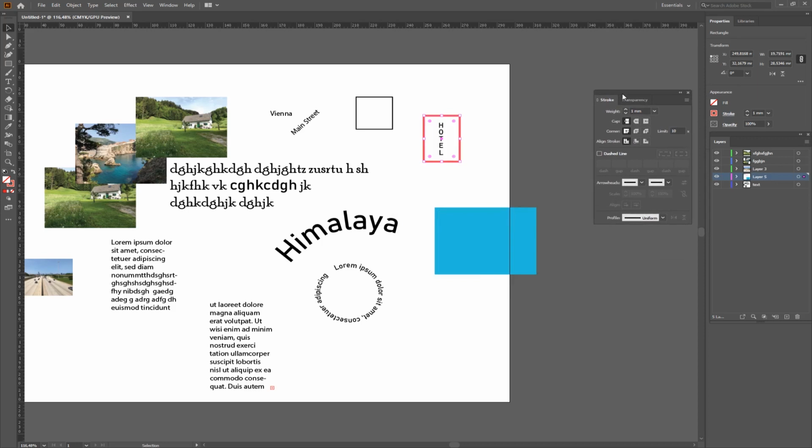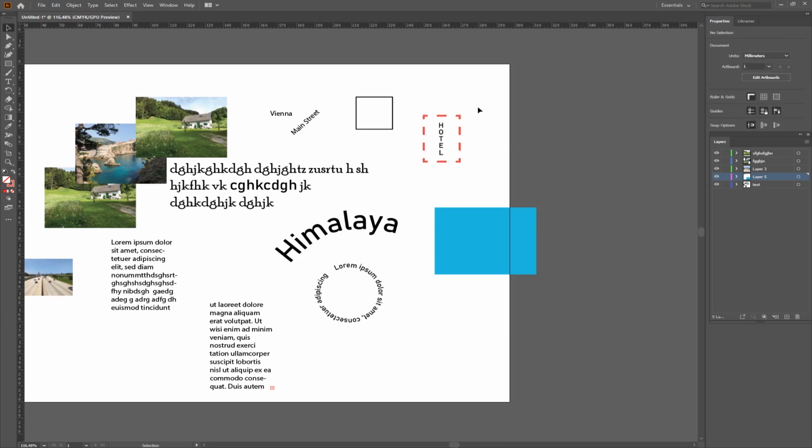So the stroke window will, again, how thick it is, what is the weight of the line. You can define if it's only one line, how the end looks, how the corner looks like, and so on. If you want to have a dashed line, you can define the gaps, how it starts, and so on. So there's a lot of options here if you want arrowheads on your lines and so on. So that is the stroke options for your element.